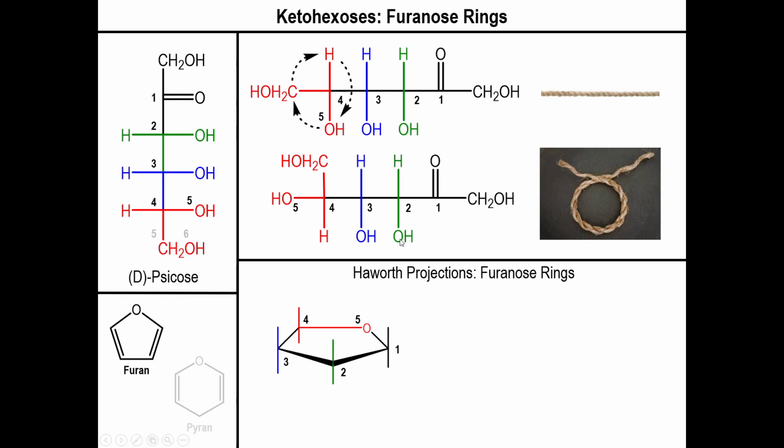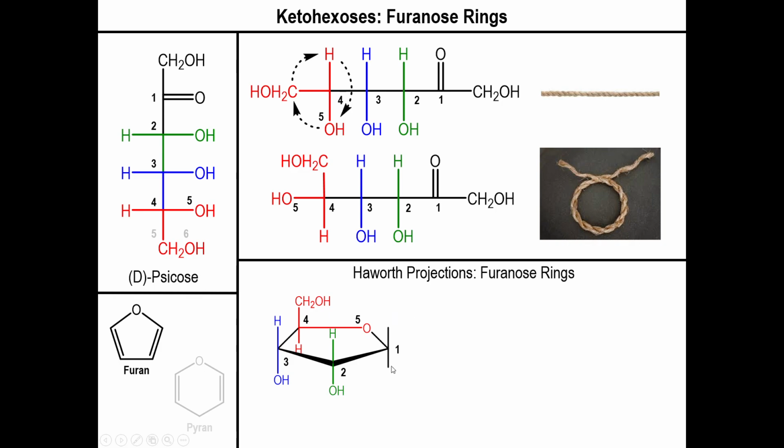At position 2, OH is pointing down, so over here we'll have OH pointing down. At position 3, OH is pointing down, so at position 3 we'll have OH pointing down. At position 4, CH2OH is pointing up, so position 4 will have CH2OH pointing up. All right, and then that leaves us with position 1, which is where the variants are going to be encountered, right? The epimers, the anomers.